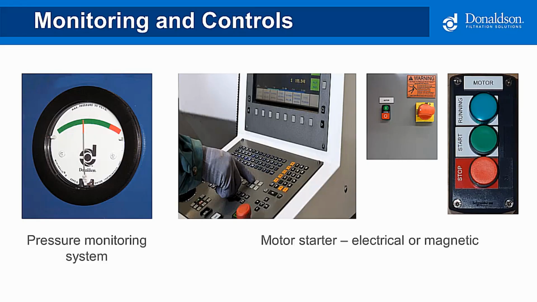Finally, a mist collector needs a motor starter to turn the fan on and off. So you need to think about who's going to do this. Consider connecting the controls to a machine tool interlock so it starts when the machine turns on. Otherwise, you can have the controls integrated into the junction box that's on the machine, or if it's a ceiling mount, for example, you can have a wired remote pendant that hangs down and you can mount it anywhere you want. There are other options like VFDs and delay timers that you can also spec.